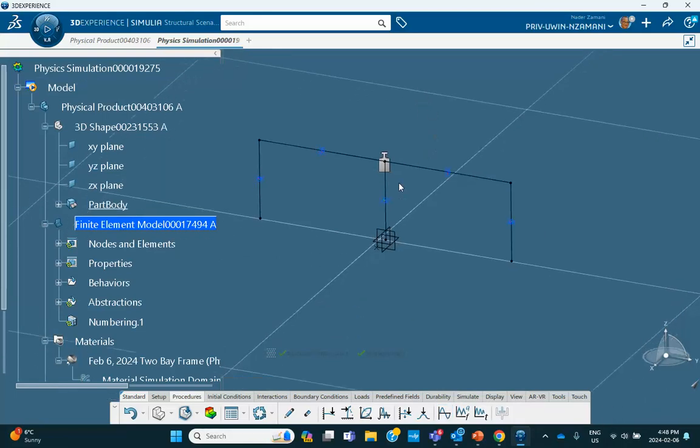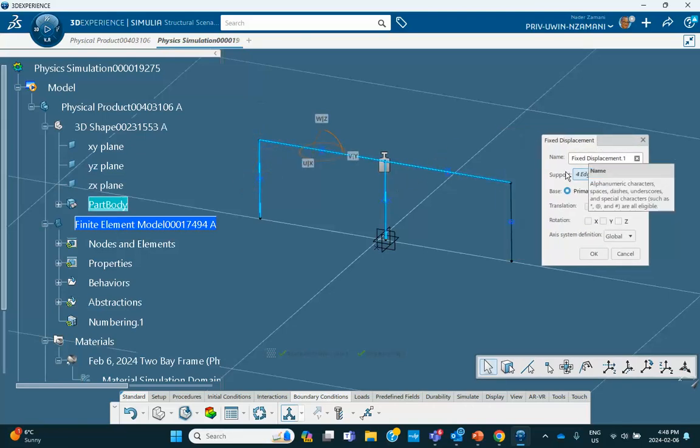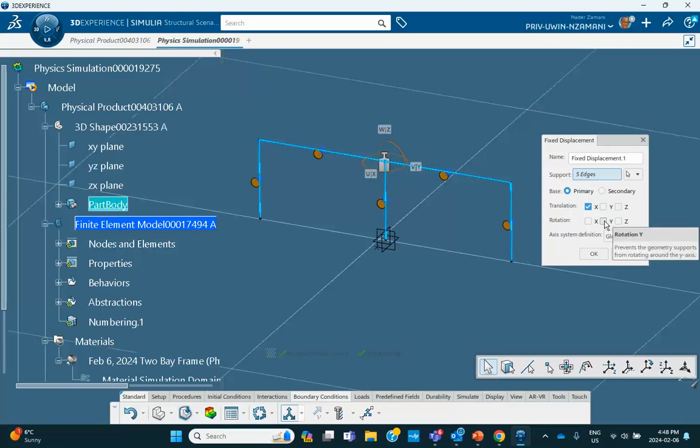And now we're going to do the boundary conditions. First of all, these are just two-dimensional elements. Since they're two-dimensional elements, all we have to do is to say, don't move in the x direction. So what we're going to do is under boundary condition, I select all of these edges, and I say, do not move in the direction x. Now, the rotations about y and z are also 0. However, it really doesn't matter. Just leave it like this.